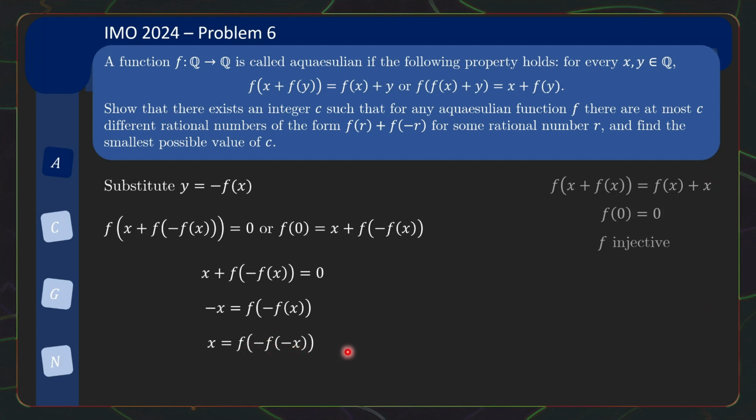Well, the thing is, you have now just written x equals f of something. So every x can be written as f of something. This means that f is surjective. See, no matter what x you have, you can make it the target of something. So combining with f injective, we now get f is bijective, which is a very useful conclusion and something that you commonly want to track for a functional equation question.